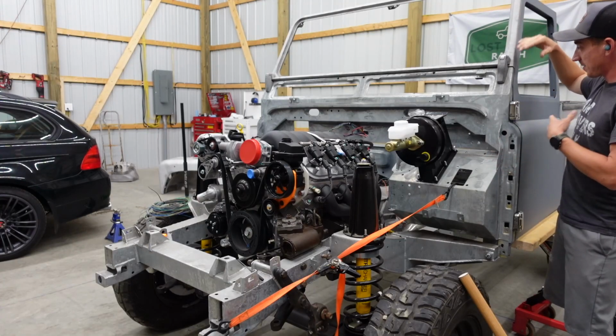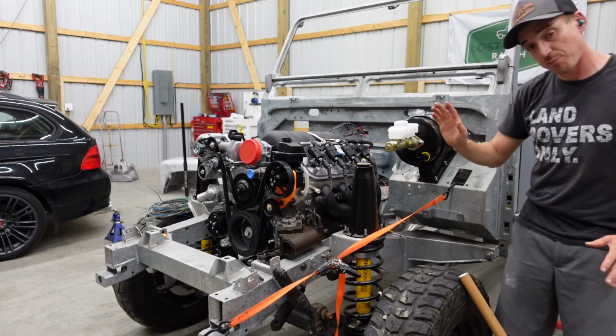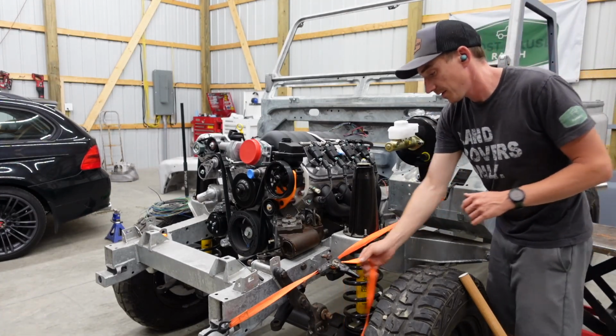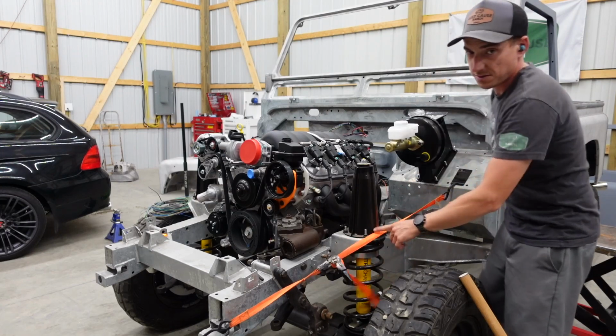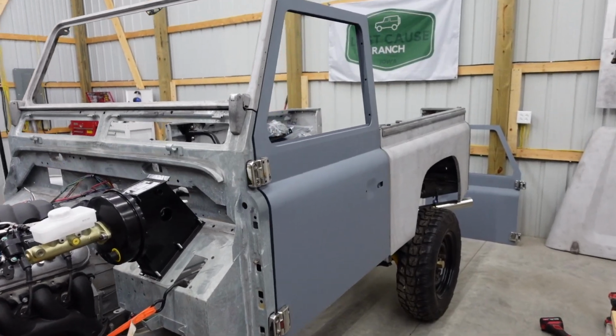So the weight of the door is pulling the top of the bulkhead back because I don't have the front brace on yet because I want to get everything lined up first. So I have my high-tech adjustment piece. Starting to look fairly on point there.